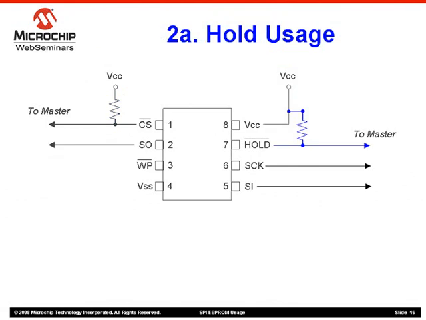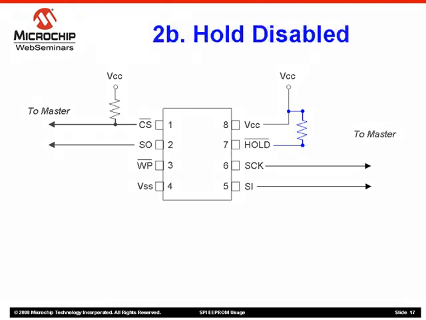Our second recommendation is about the hold pin, here shown as pin 7. Hold is used to suspend transmission to the EEPROM in the middle of a sequence, so it can be restarted later at the same point. Hold is active low, so it must be held high in order to have normal operations. Most applications do not use the hold feature, but if it is used, hold must be controlled by the master and should have a pull-up resistor so that it cannot float during power-up or power-down. Since it is fairly uncommon that designers use the hold pin, the more common implementation is to tie hold high to VCC. Note that a pull-up resistor is still used. This connection scheme prevents the hold pin from floating but disables the hold function, and also frees up a microcontroller pin.